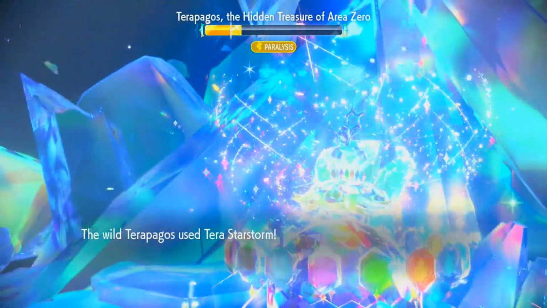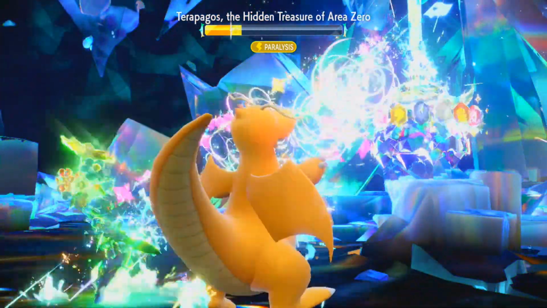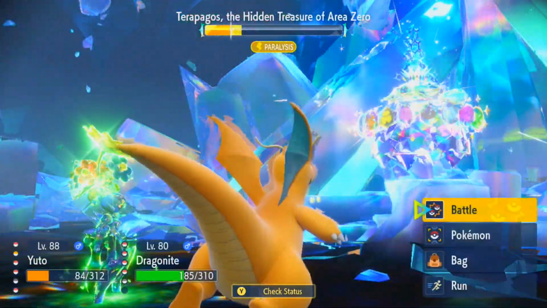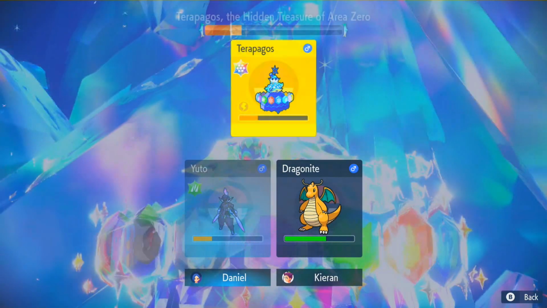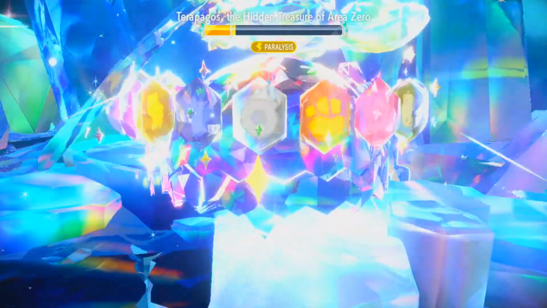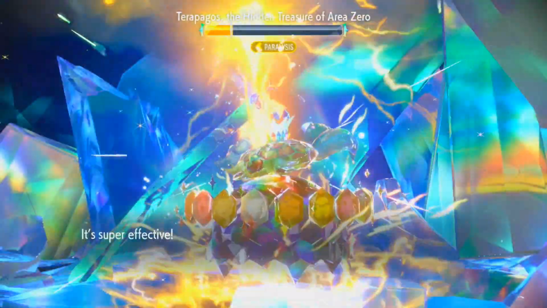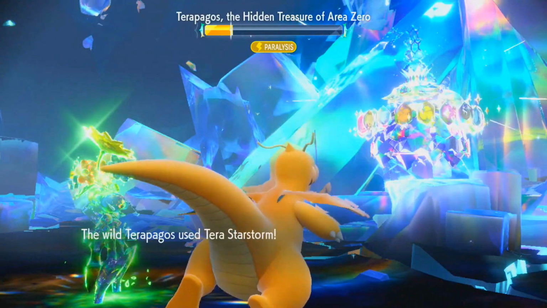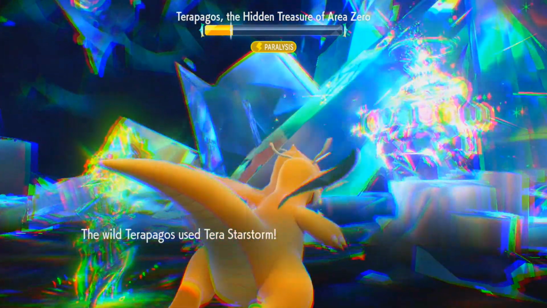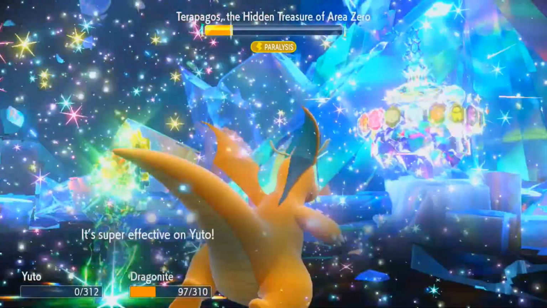You know, it's a good thing, too, that Kieran's hitting all these Thunders. That's also a pretty good stroke of luck, not gonna lie. Oh, wow, that was a big hit. Okay, I need this Shadow Sneak to do big damage. It's not as much damage as I would have hoped. Again, thankfully Kieran's hitting all of his Thunders. Ooh, this might be curtains for Yuto. Sorry, Yuto.